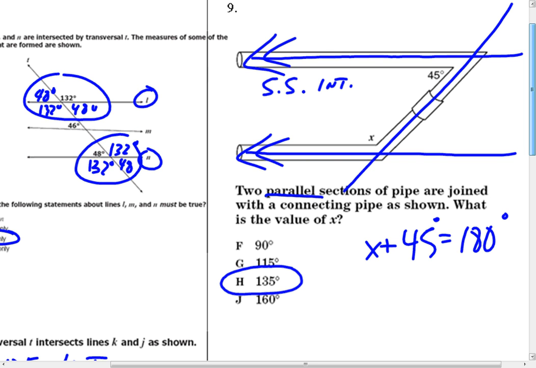I tell you that the drawings aren't drawn to scale. If you actually took a protractor and put it on here, it might be close to 45, but it's probably not exactly 45. But does it look like it's acute? Does this look like it's obtuse? That you can't change within the transversal diagram. So if this is acute right over here, then this must be obtuse right over here. So you have some idea of what the number is supposed to be. Just looking at the drawing, I could tell that one of my choices is gone.